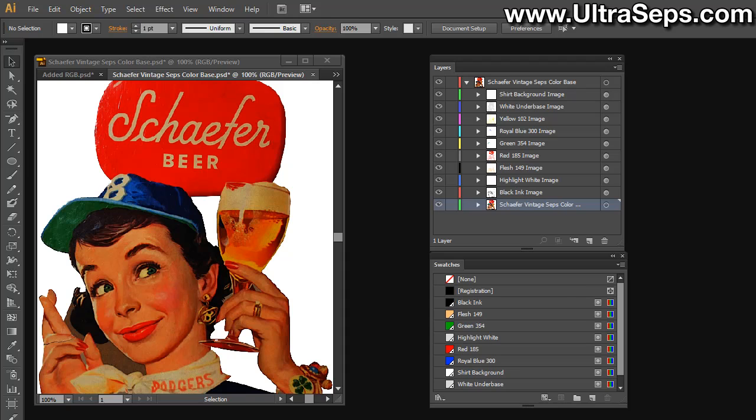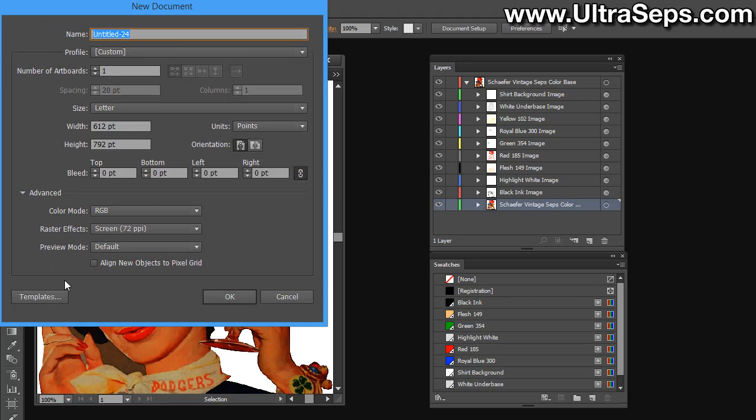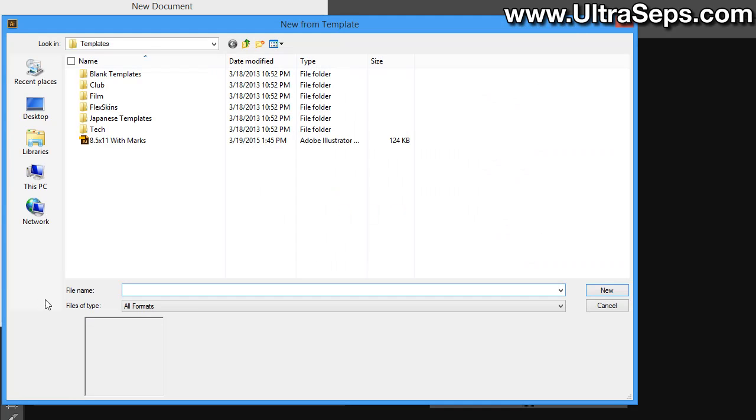Now, for me personally, I would rather work with a document placed into Illustrator as opposed to opening a Photoshop file and having all these layers. And the primary reason behind that is the ability to use a predefined template like we did earlier. So if we go to File, New, and we click the little Templates button here. Now as I said earlier, we only have one in here, but I have many other templates on another system that I don't have this recording software on.